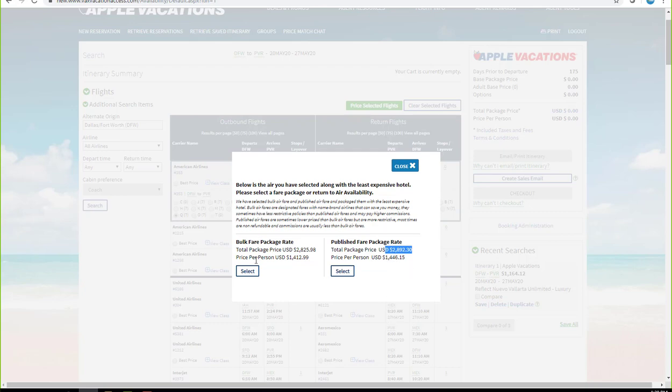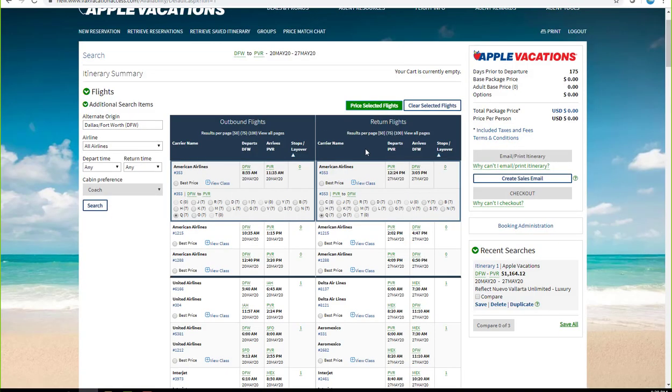So remember some of the differences between a bulk scheduled airfare and a published scheduled airfare. Specifically with American, they offer that lower deposit option, even without the AVOK options. Published rate without the travel protection is going to be the airfare needs to be paid in full. So keep that in mind. You have the option to select which ones you want. So let's go ahead and just select bulk.